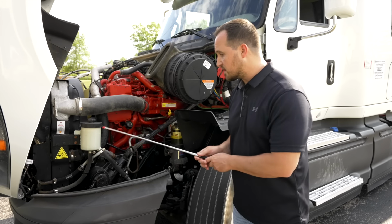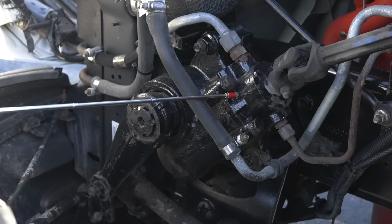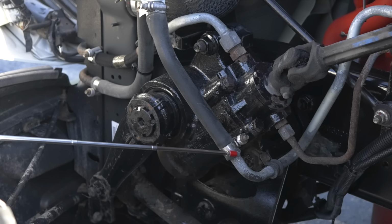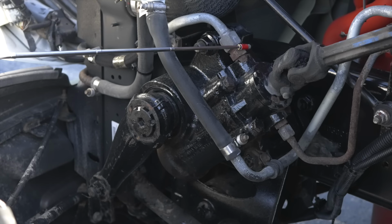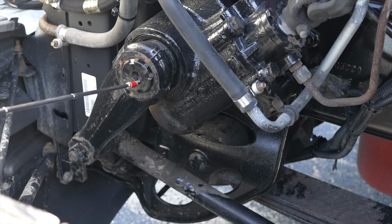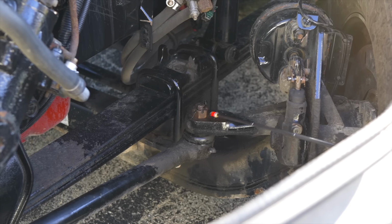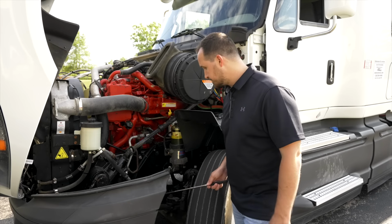Next item on the list, we're going to check your steering gearbox. The steering gearbox, it's not broken, not cracked, on secure, not leaking any fluids. All the steering gearbox hoses and lines are not broken, not cracked, on secure, and not leaking. Connected to the steering gearbox, we have our three-piece steering linkage. The steering linkage, it's not broken, not cracked, on secure, no welds.